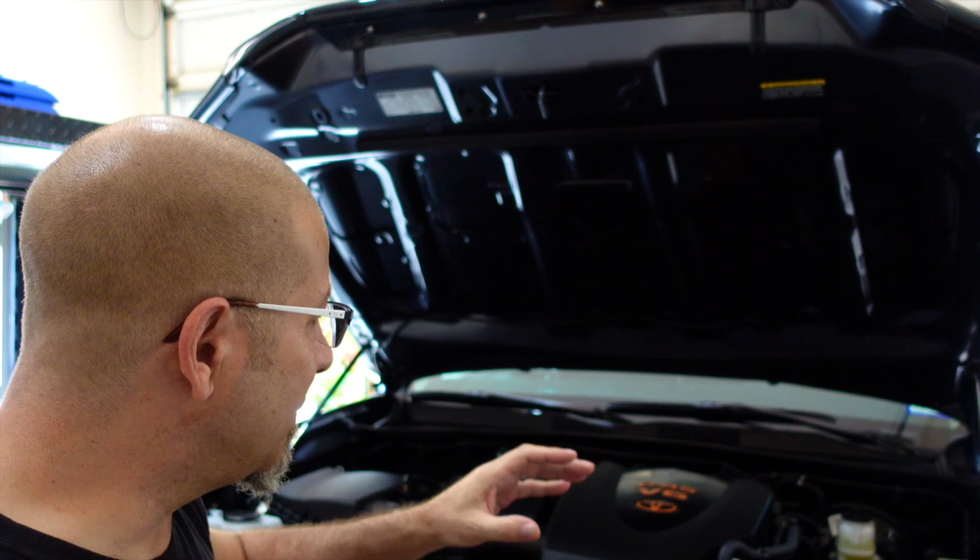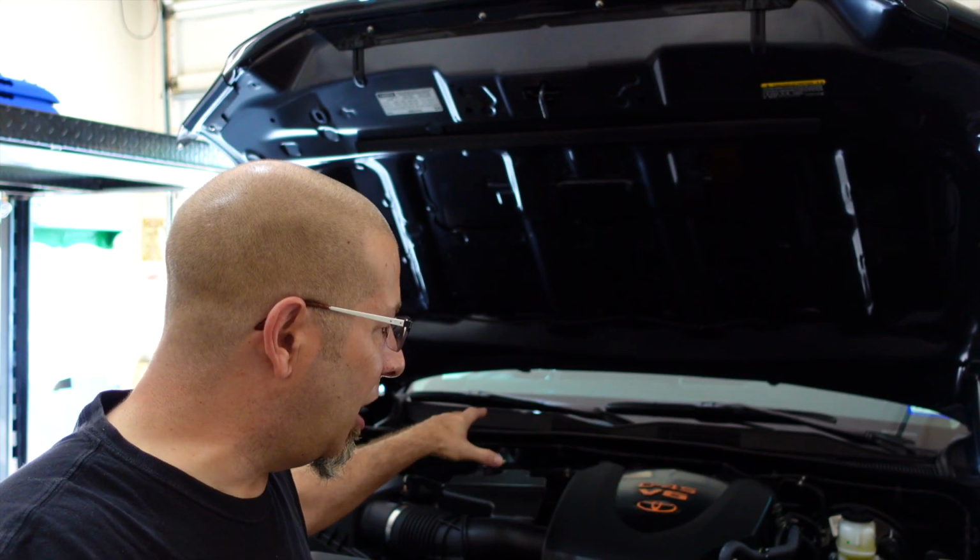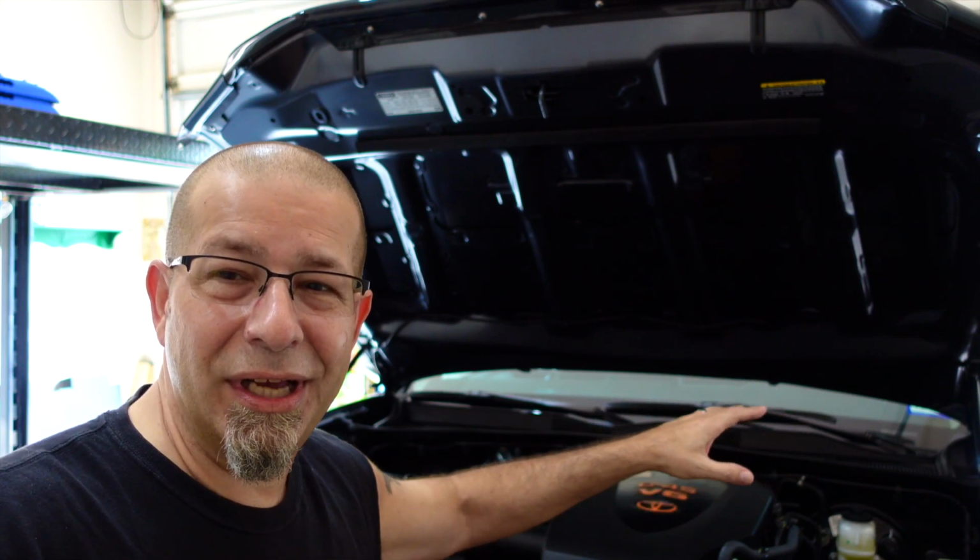What I'm talking about is spraying out your engine bay. I know there are a lot of people out there that take their trucks off-road, right? They drive through the mud and stuff, and inevitably, you're going to get mud and junk splashed into your engine bay.